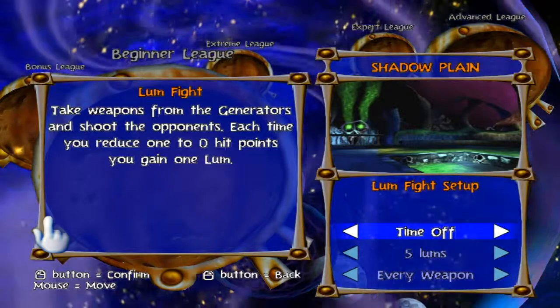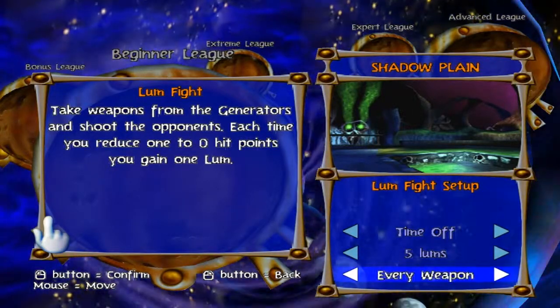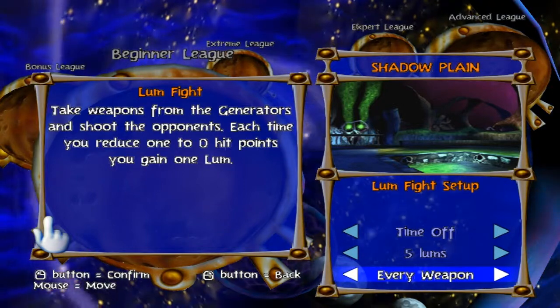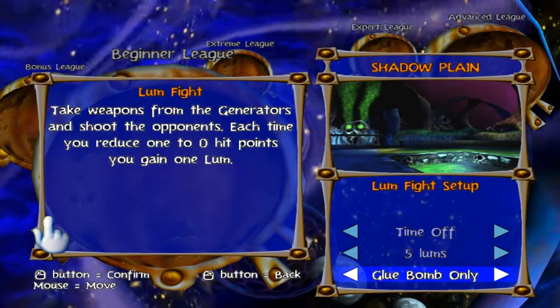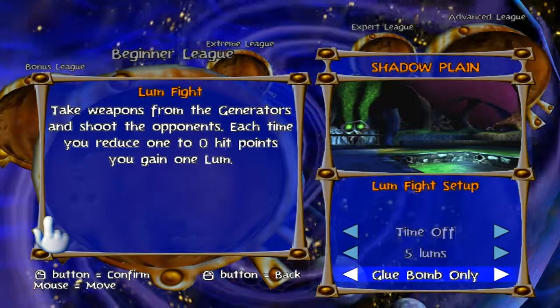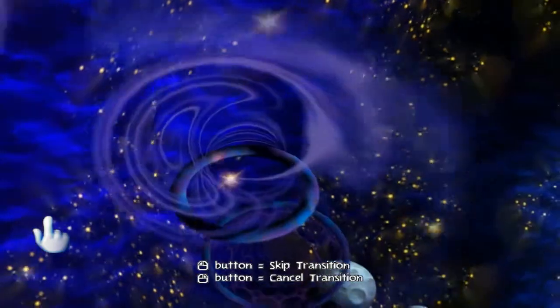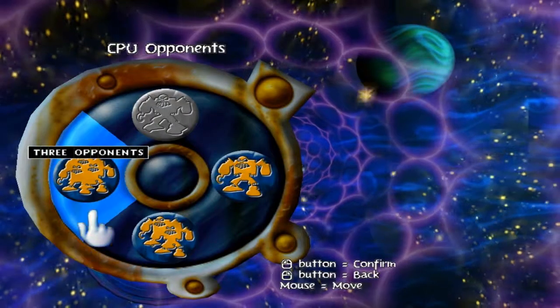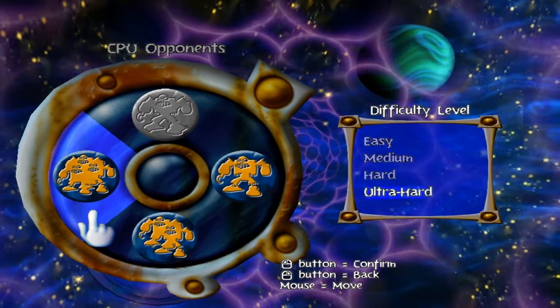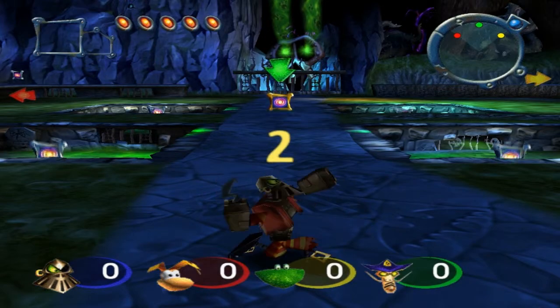But lump fight is a bit more interesting because there you can actually set weapons. Now you can either choose to do every weapon or only one. Just slightly disappointing, but it still works really fine. And glue bomb is the one that I'm most interested in because it's quite silly. Let's just put it at that. And of course we're gonna put them at ultra hard. Yup, we're gonna go super hard difficulty.